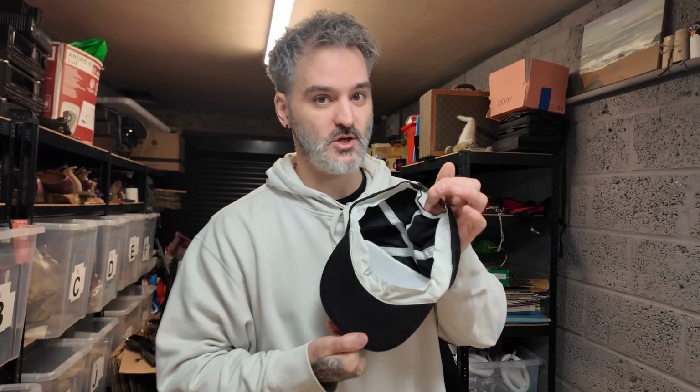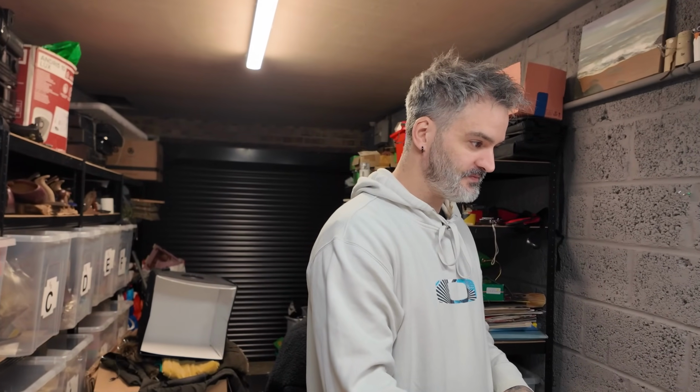Vinted, over on Vinted, a vintage Texas Instrument cap. Woo! We got it out, baby. It's a nice one. Got that nice little mesh peak inside. Sold for £5.55 to Pep the Wizard. I appreciate you, Pep Guardio. That's probably about the only bit of football that I do know.